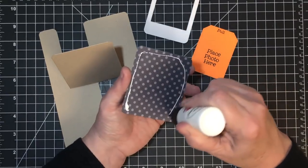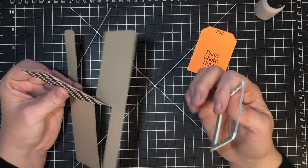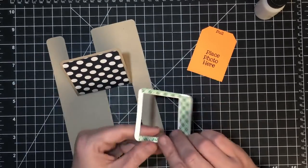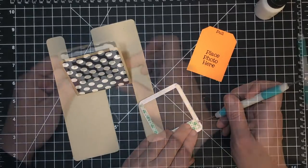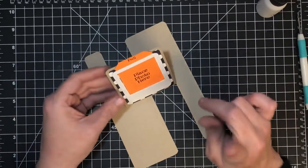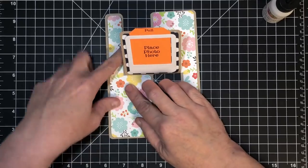It's important that you remember with these cards to use a nice thick card base so that this won't flatten out too much — you want it to stand up. Don't overweight it, and I'm putting a fairly good amount of weight on here. Peel this little backer off just like so and then I'm going to slide this guy in so the recipient knows that's where you place the photo. Look how cute that is — it just pops right up. Now I want to decorate here and underneath. I cut these little pieces to go in this area — I like the bright colors, the orange and the blue.